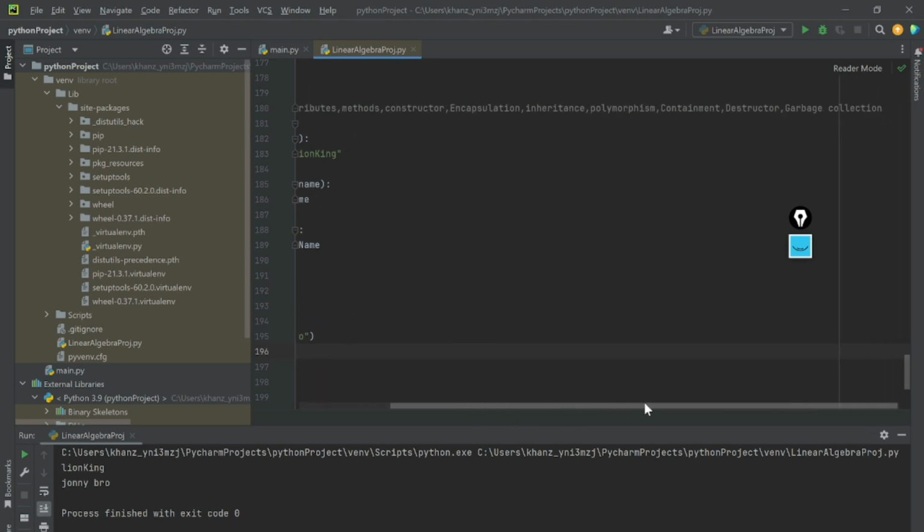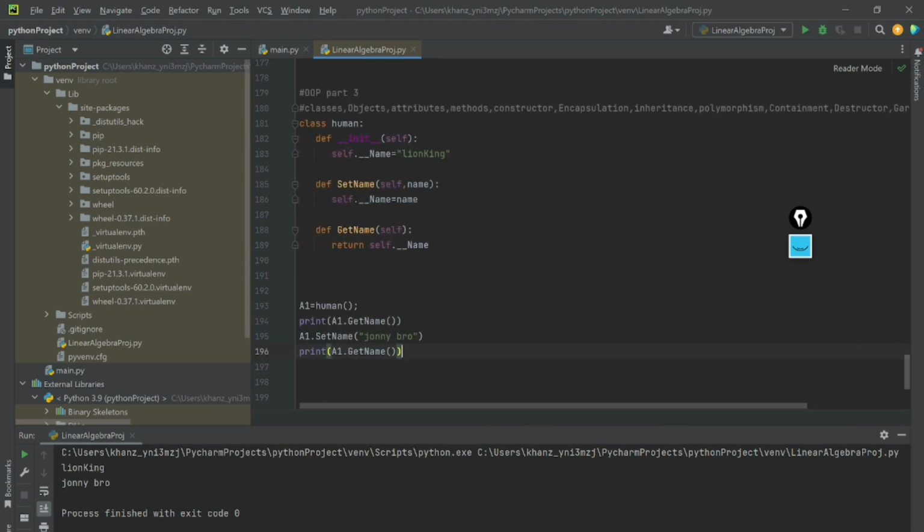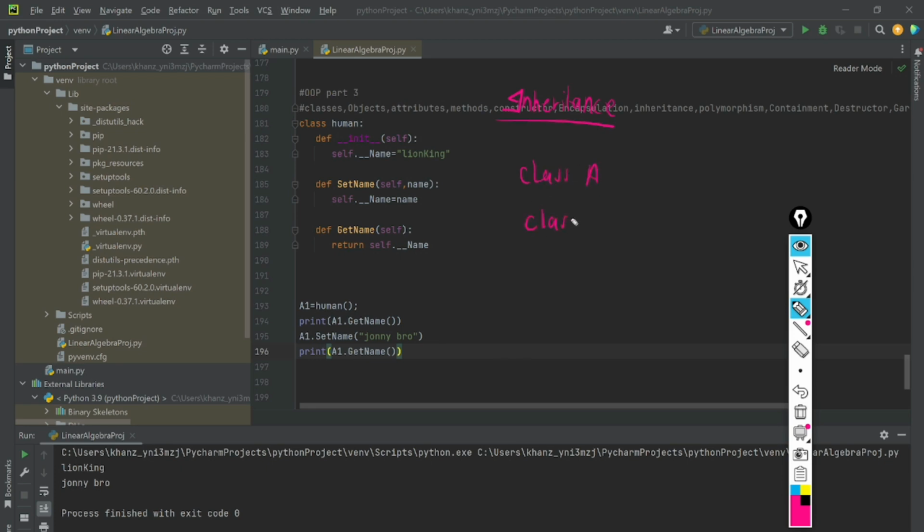Okay, there's so much to discuss. Inheritance, let's discuss what is inheritance. Okay, so I got so many classes: class A, class B, class C. Inheritance means inherit something.